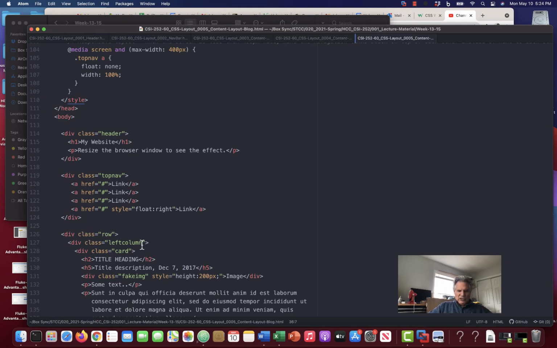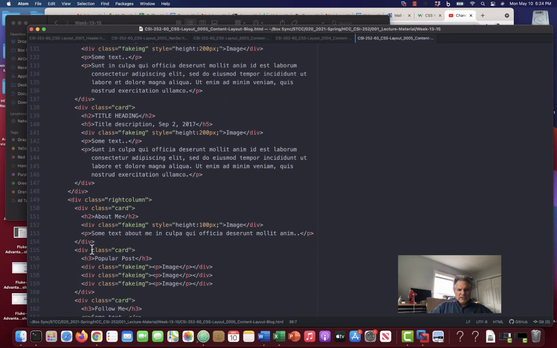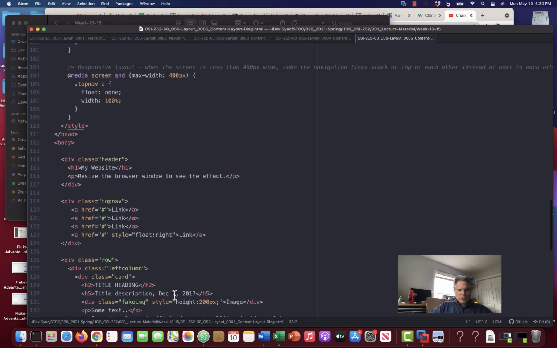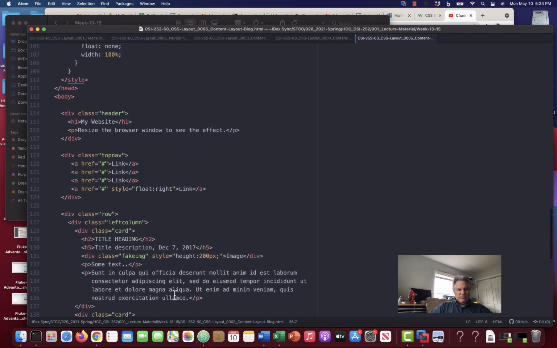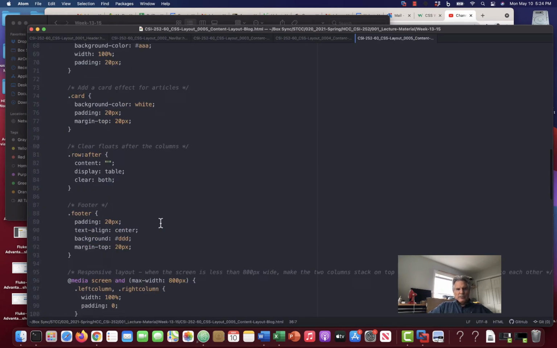We have a division class called a left column that's defined within the row. We have a division class called a card, and these things are added in and populated, and divisions are basically sections of the web page, and that's one of the most important things in this macro formatting is to look at these divisions and see how they're coming out.